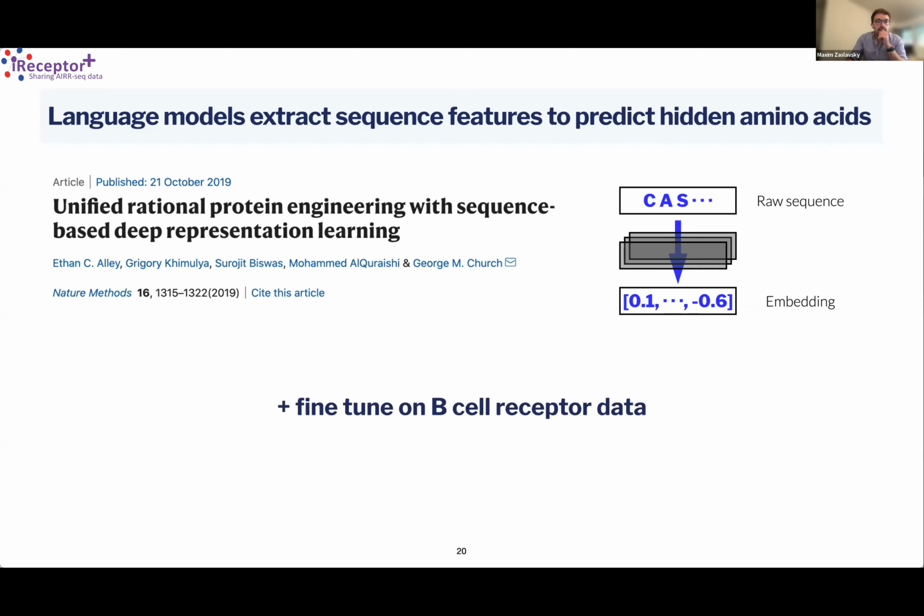So we can use this idea to create a numerical description of each B-cell receptor sequence. But first, we modified UniRep to train it on B-cell receptor data specifically. We thought that by making a version specialized for B-cell receptor sequences, we might get even better feature representations for disease classification. So what this means is that we combine the global patterns that UniRep has learned from many organisms with the specific patterns seen in B-cell receptor variation.